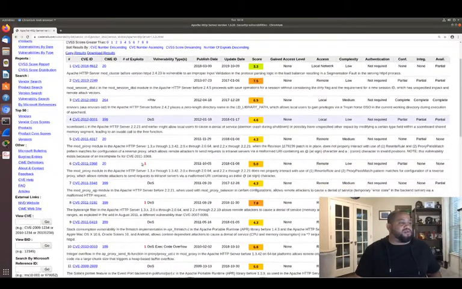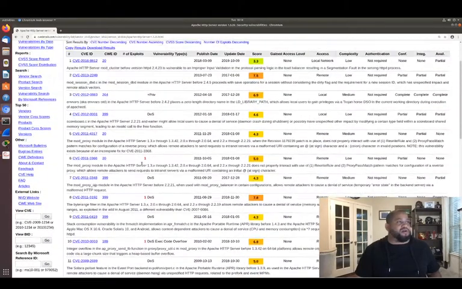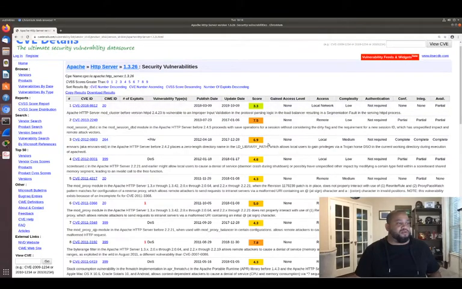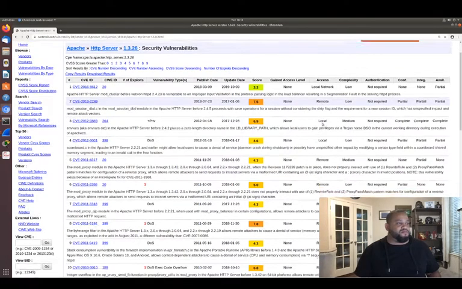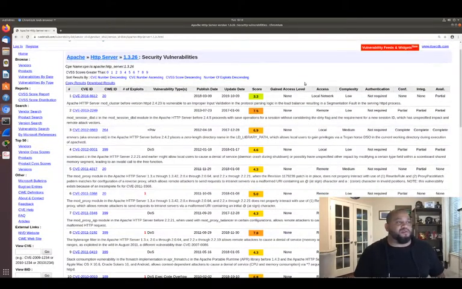Now you know that the packet capture we had was like an old packet capture, and the highest score here indicates the worst situation. Now 7.5, it says there's a remote exploit right here. This says remote. How you gauge a CVE is it says gain level access. But what's the most important here is it says access local network. If it says remote, that means many times it can be accessed over the internet.